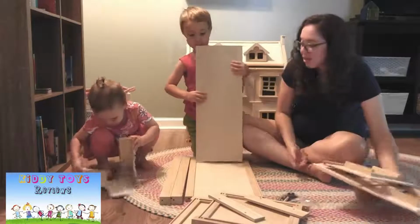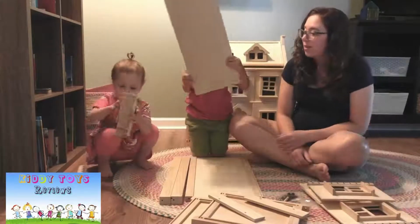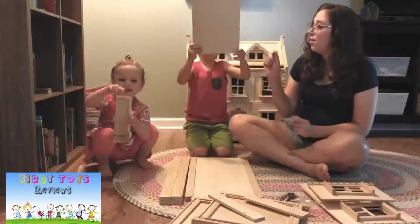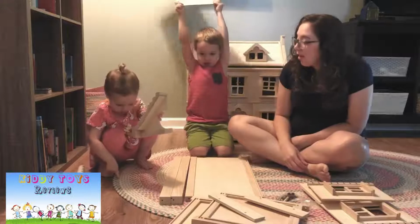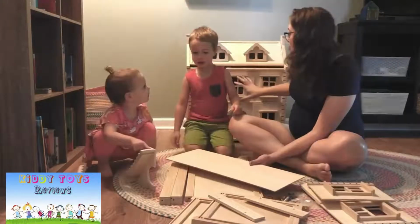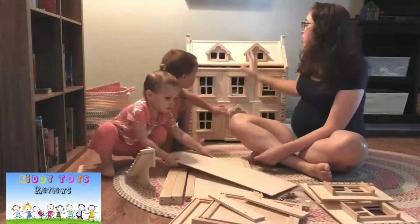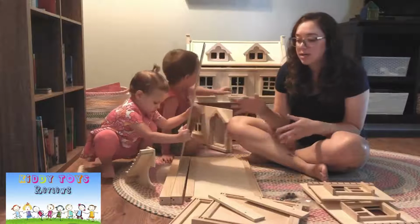Okay. You show them the stairs. You can hold them up. They can climb up and climb down. You're right. Let's put this one down. So inside the regular Victorian dollhouse, there are stairs for each level that are removable. This level has stairs as well.